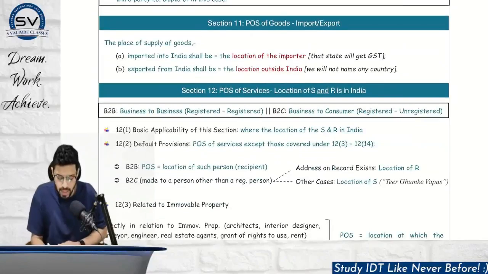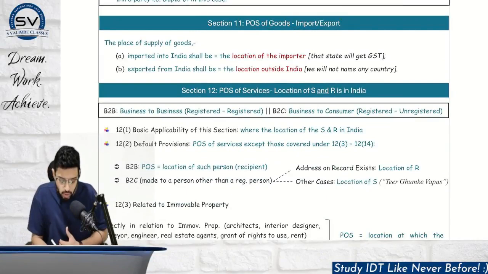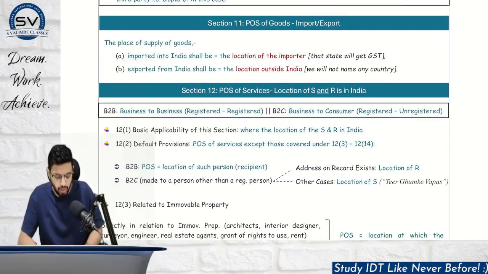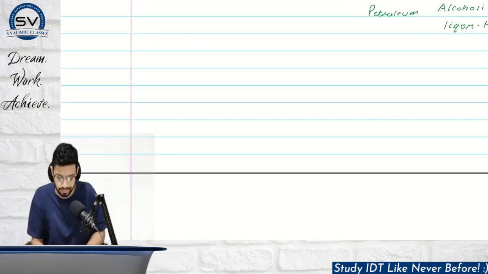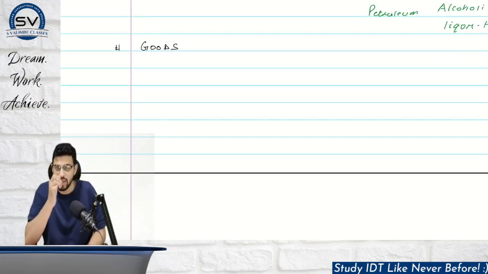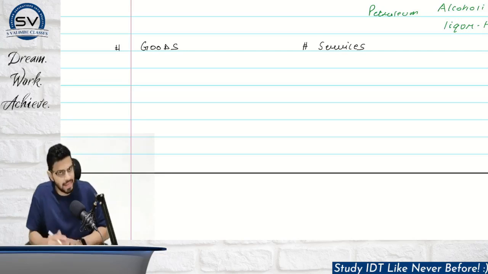Now let's come to section number 11, place of supply of goods in case of import export. If the goods are imported, now first, before moving ahead, let's understand the basic meanings of import export of goods and services. See, with respect to goods, the definitions are very simple, because this is physical movement happening. Issue comes when we try to analyze services. Definitions and technicalities you can see later, but let's first understand the actual meaning of import export of goods.